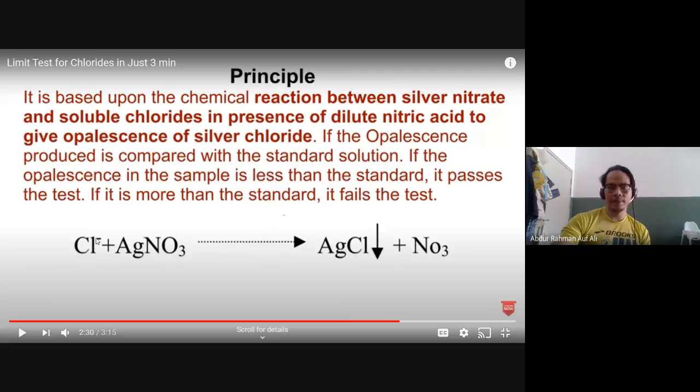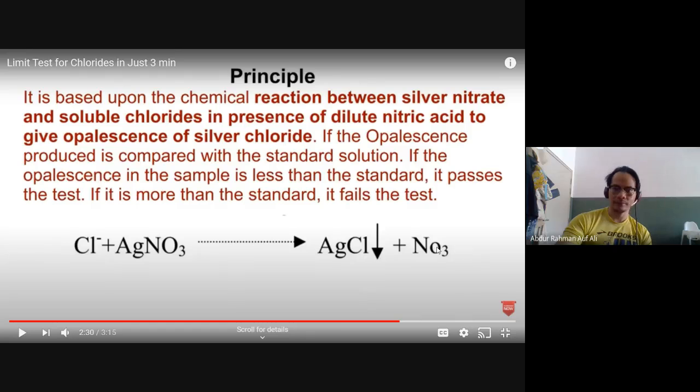So the chloride, Cl-, ni is the chloride yang ada dalam kita punya sample solution. Bila dia bertindak balas dengan silver nitrate ni yang kita bubuh 1 ml at the end tadi tu. So 1 ml of silver nitrate tu akan bertindak balas dengan Cl-, the chloride ion, and dia akan menghasilkan AgCl, silver chloride. Ag is silver, Cl is chloride. Arrow ke bawah ni menunjukkan mendakan terhasil, garam yang tidak larut terhasil. So this is the thing that causes the opalescence. AgCl adalah benda yang menyebabkan kekeruhan tu.